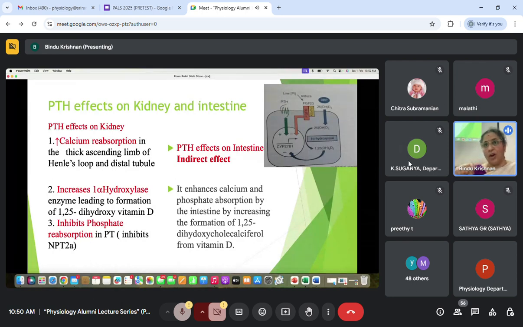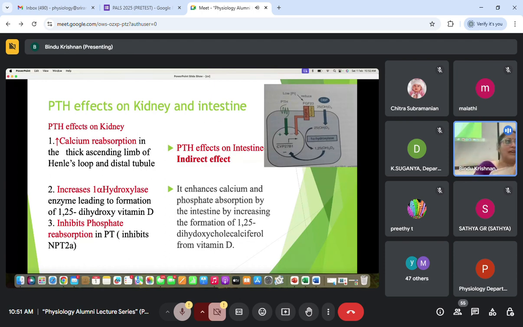If this had not happened, if there was an increase in phosphate retention, what will happen is this calcium will go and bind to phosphate. We have seen that there is a non-diffusible, non-ionic part of calcium. So more calcium binding to phosphate, then again I am left with a situation where it is going to be hypocalcemic. Right? So it is to prevent that. You can remember that the third action is on phosphate. It increases the excretion of phosphate from the kidney.